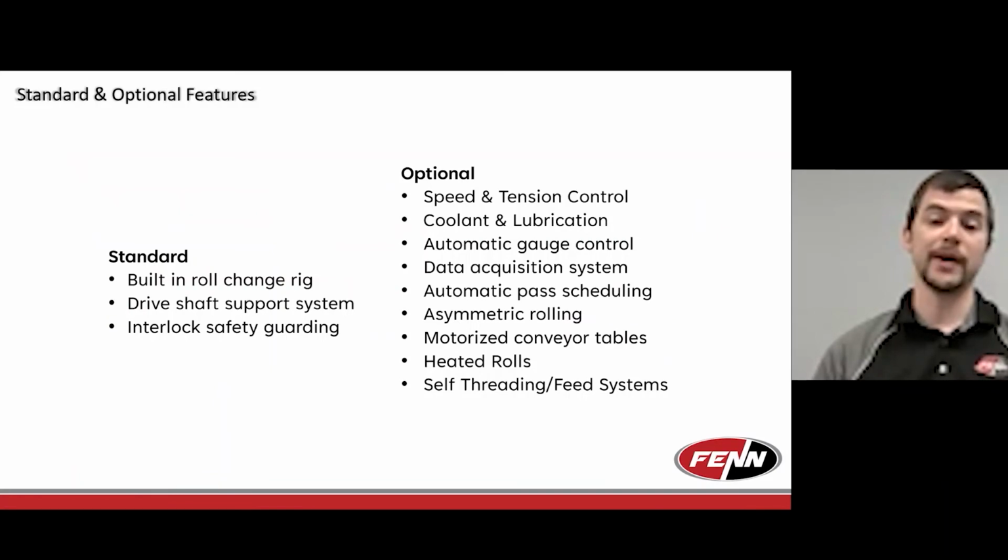With asymmetric rolling, we drive the top and bottom roll separately, and you can deliberately vary the speed of them. We set limits, electronically speaking, on how much you can vary them, but the purpose of varying them is to counteract issues. For example, if you notice that your material is typically bowing up when you're short feeding it through a mill, with asymmetric rolling you can drive the top roll slightly faster than the bottom roll, which naturally forces the material down. Like I said, its primary purpose is for applications like that, and it's more of a unique characteristic.